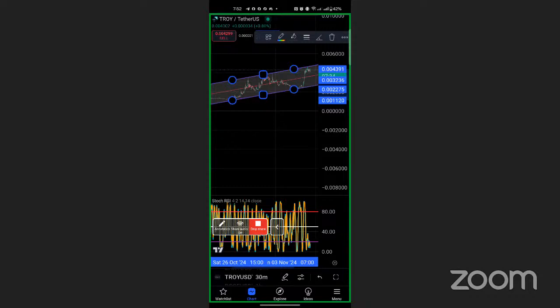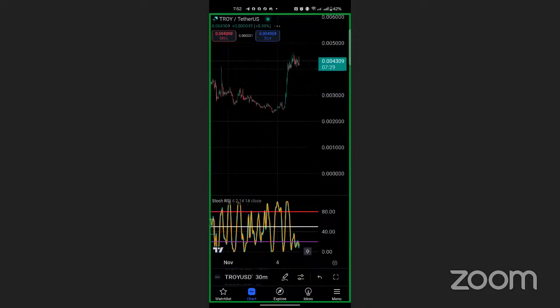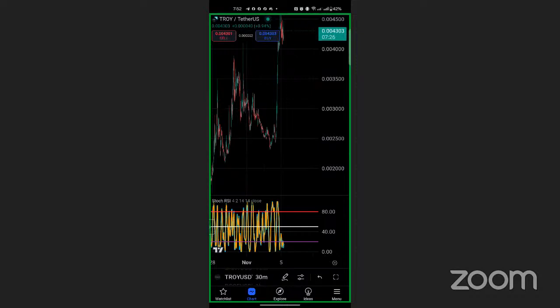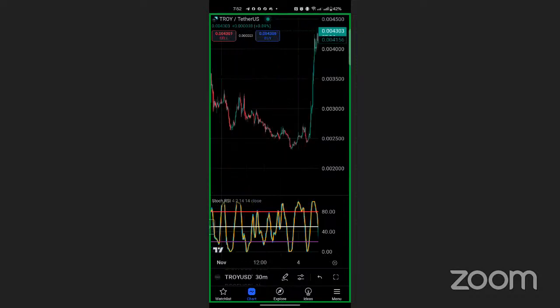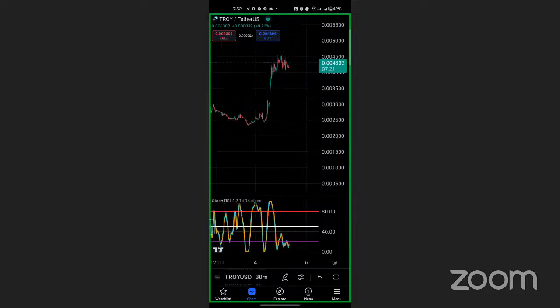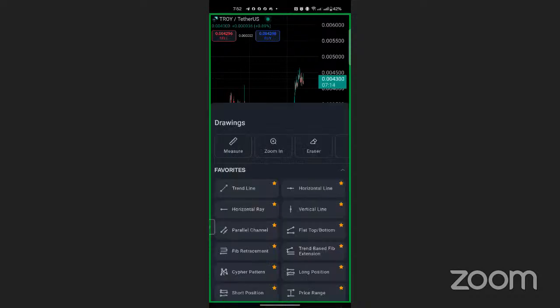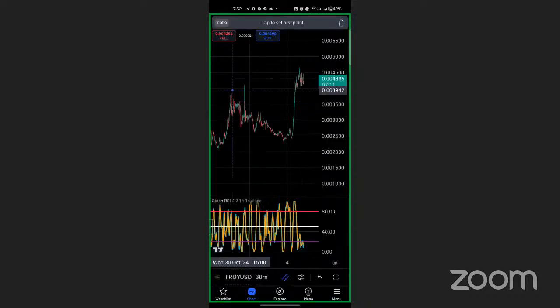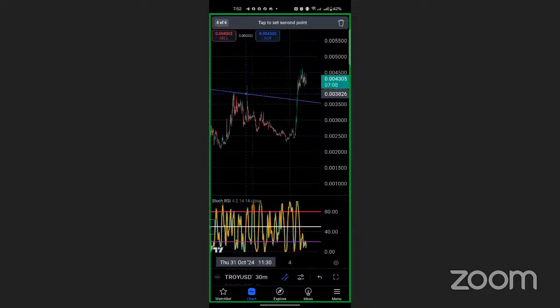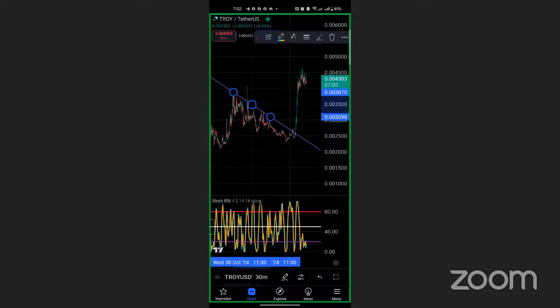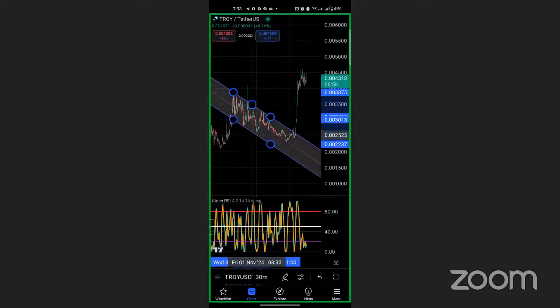I've told you that when a coin is on an uptrend, we draw our line below the candles. And when it is on a downtrend, we draw our lines above the candles. So still here, if someone understands what to do, you will press it at the highest point, stretch it through this. You want to get 2 to 3 touches, then tap here and stretch it down to these lower lows or lowest points.